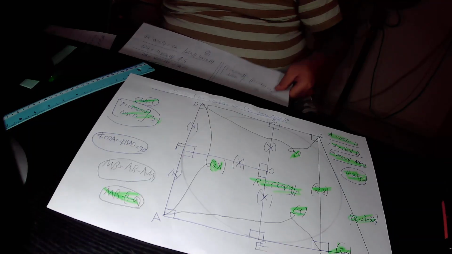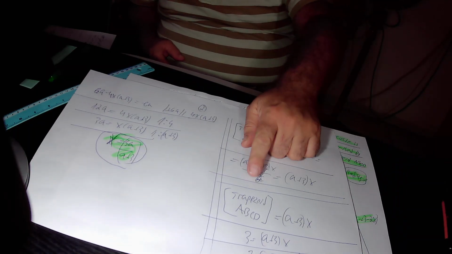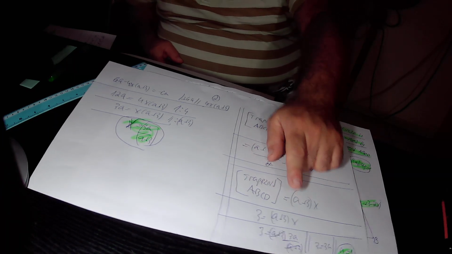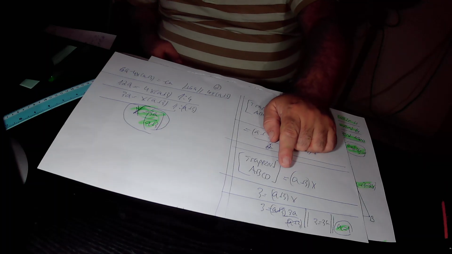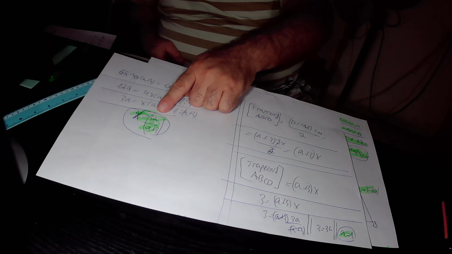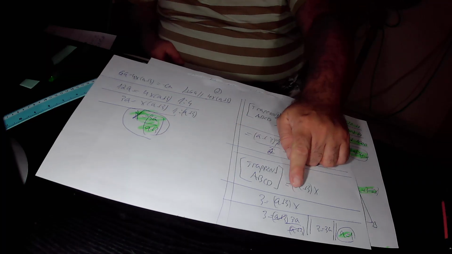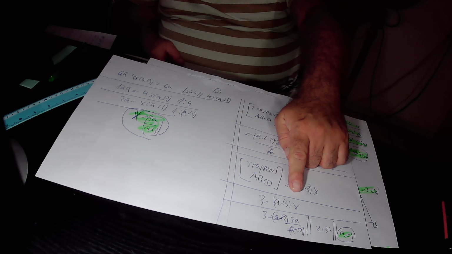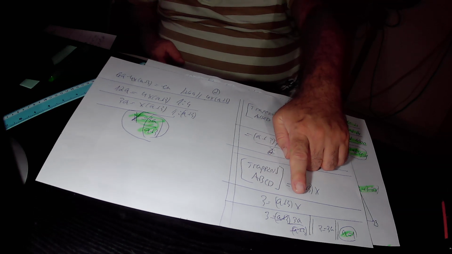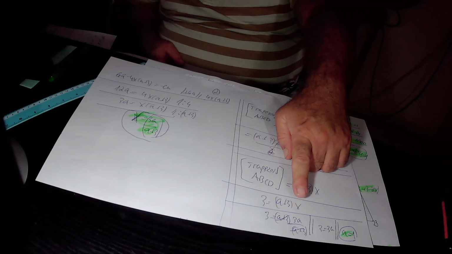This gives us the question that the area of this trapezoid ABCD equals 3 square units in its size. So we substitute the area of trapezoid ABCD by 3, and we found out that 3 equals a plus 3 times x. But we already found out that x equals 3a over a plus 3, so we can substitute x here by 3a over a plus 3.